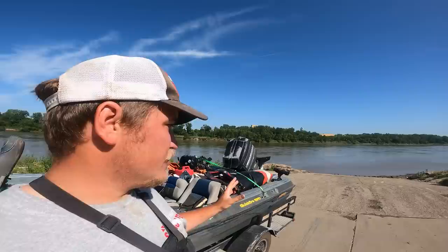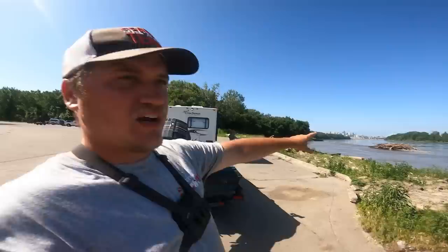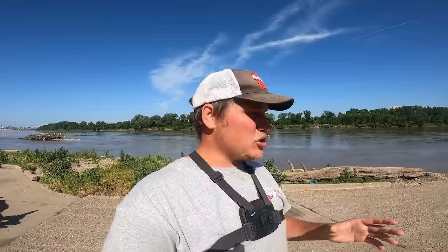Today, we are farther down the Missouri River and there's a boat ramp here and there's some sort of vehicle right here we're gonna dive on, and then something way up river that we believe is probably a Jeep, maybe a Hummer or something. Apparently there's a rumor that a sheriff's department had a Hummer military vehicle sort of thing stolen from them. So I don't know if it could be that, but the picture looks amazing.